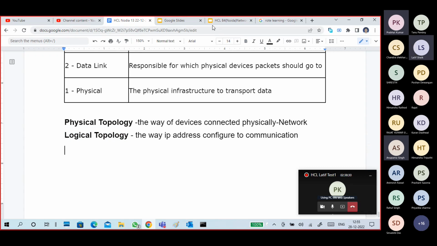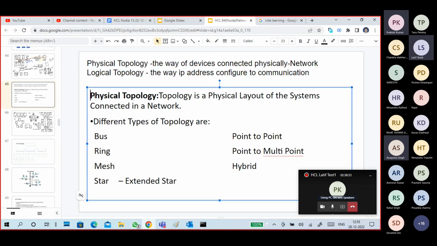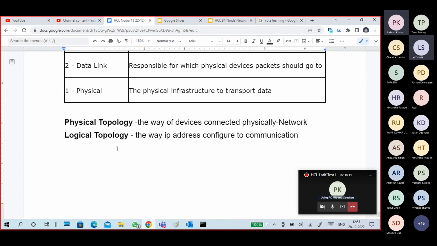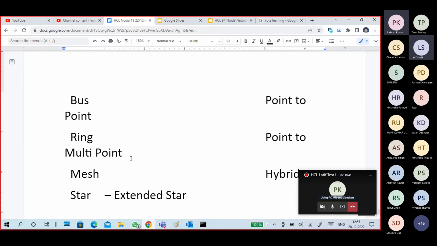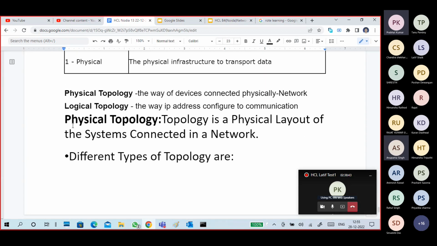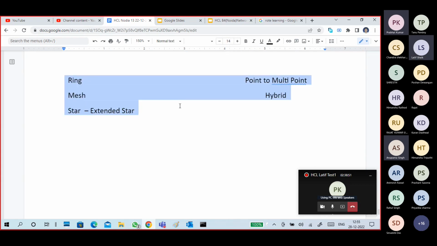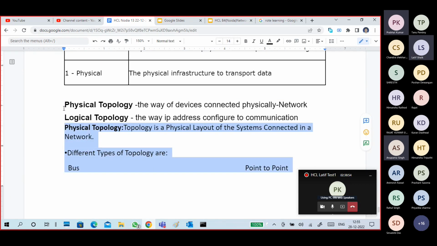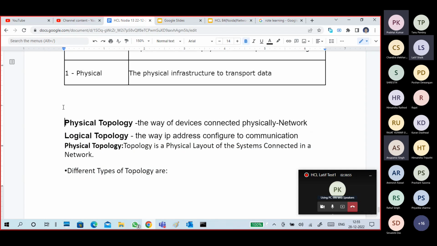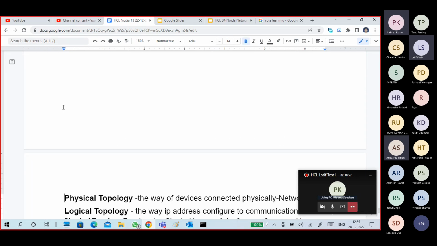So we are talking about physical topologies, guys. Different physical topologies are there. Mainly bus topology, ring topology, mesh topology, star topology. These are the different physical topologies available.